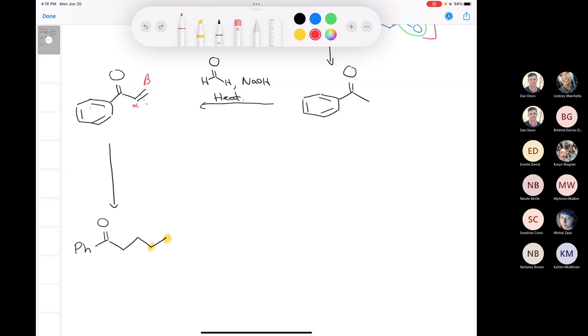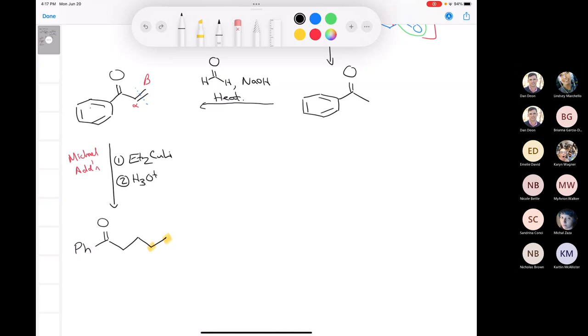So a Michael addition reaction, one of the most important reactions in organic chemistry, to some people anyway. And how do we do a Michael addition? Well, we can't use an unstabilized carbanion because that's just going to attack the carbonyl carbon, and thus we need to use a cuprate. So in this case, since there's 2 carbons, we would use ethyl cuprate, same as the Gilman reagents that we saw earlier on in the course. And then of course you have to add acid to that to form the enol, which undergoes tautomerization back to the ketone. So a Michael addition.